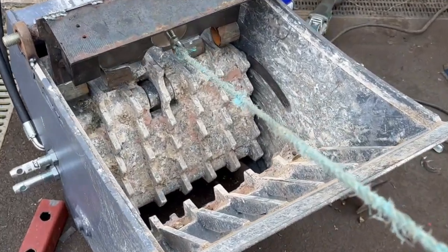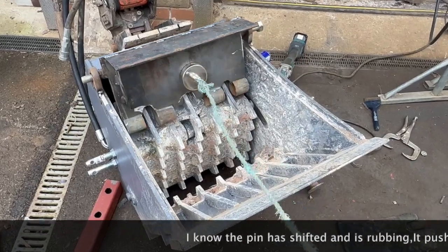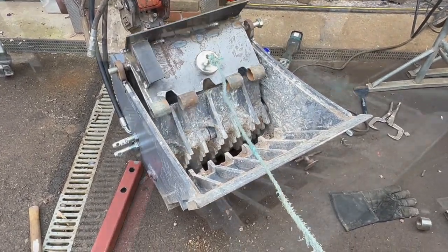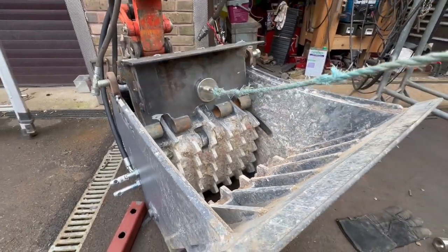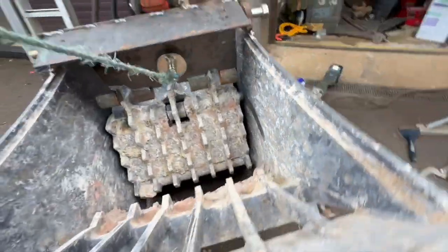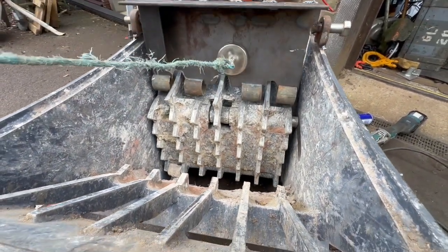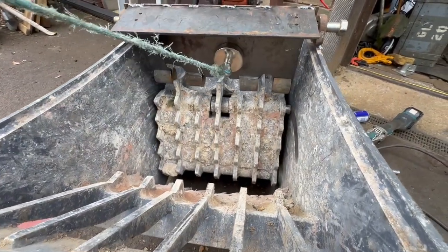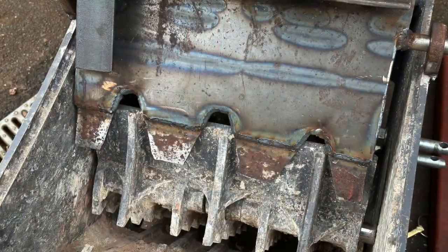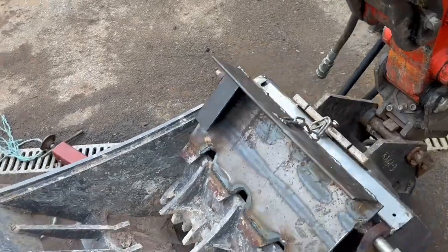Here we are with proof of concept of my basic design. Bear in mind I've made this from nothing more than what I found in my garage on a Saturday morning, just to get over this little problem we've all identified. Seems to be working okay — I've got a high-powered magnet here doing the retention while it's coming backwards and forwards. It's only ticking over at the moment. Troublesome things I found were the spacing of the teeth inside the bucket, making sure those little spaces were spaced at the correct distance. It's all a bit Heath Robinson, but I'm no engineer — just somebody messing about in their own workshop. I seem to have overcome the problem and think it's going to work. Let's get it all welded up and see what we end up with.